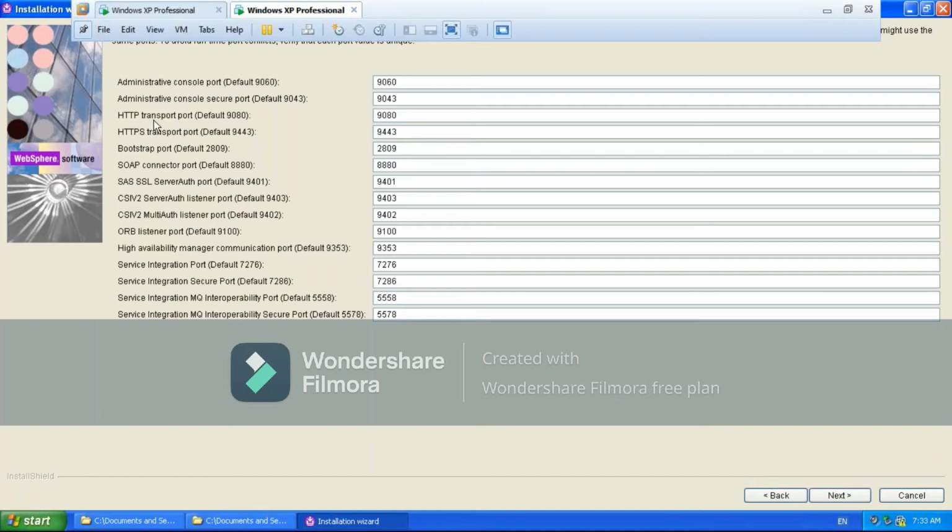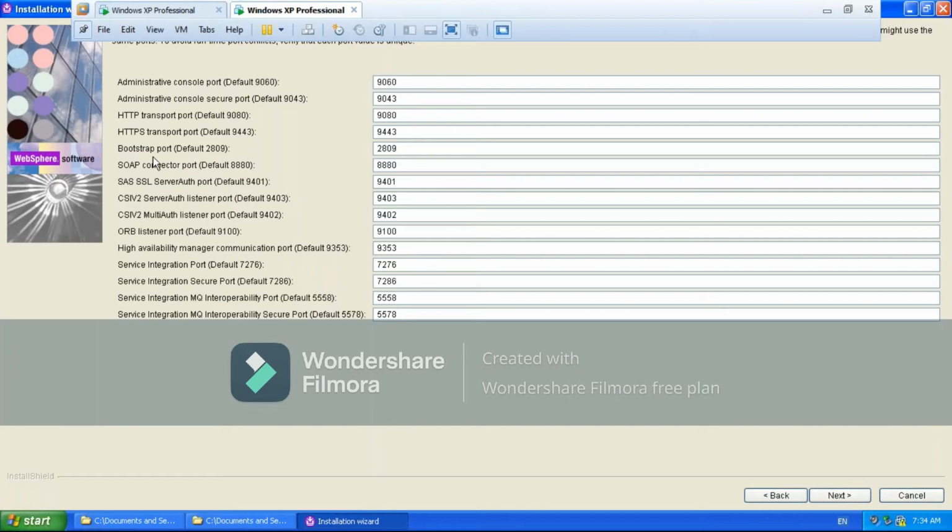So that means, once the request hits the application server, what will be there? Applications only, right? So if you want to interact with the applications in your application server, this HTTP transport port is going to be used. The applications deployed into the application server use these HTTP transport port numbers. The default HTTP one is 9080, and if it is HTTPS, it's going to be 9443. These first two are related with the console opening, HTTP and HTTPS. The next two are related with the HTTP transport ports, which is nothing but the applications already deployed into the application server. To interact with those applications, we are going to use these two.